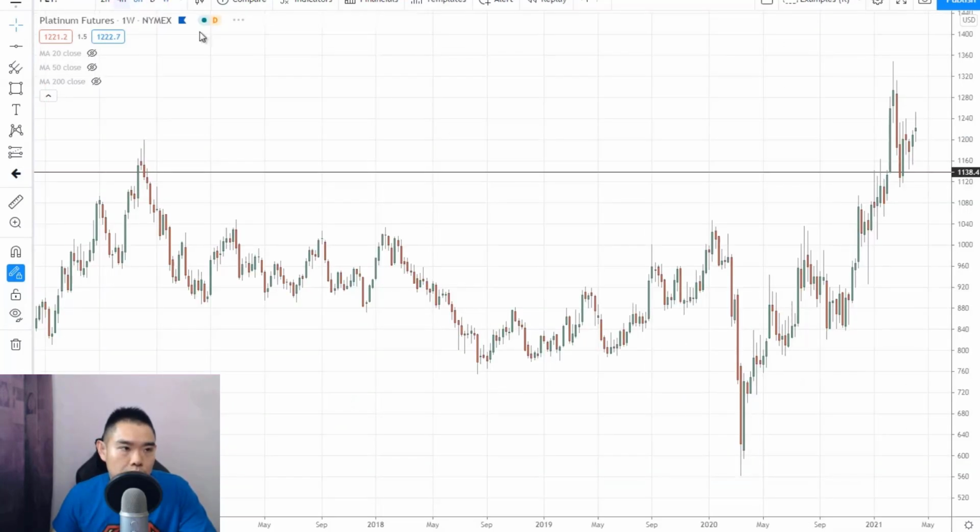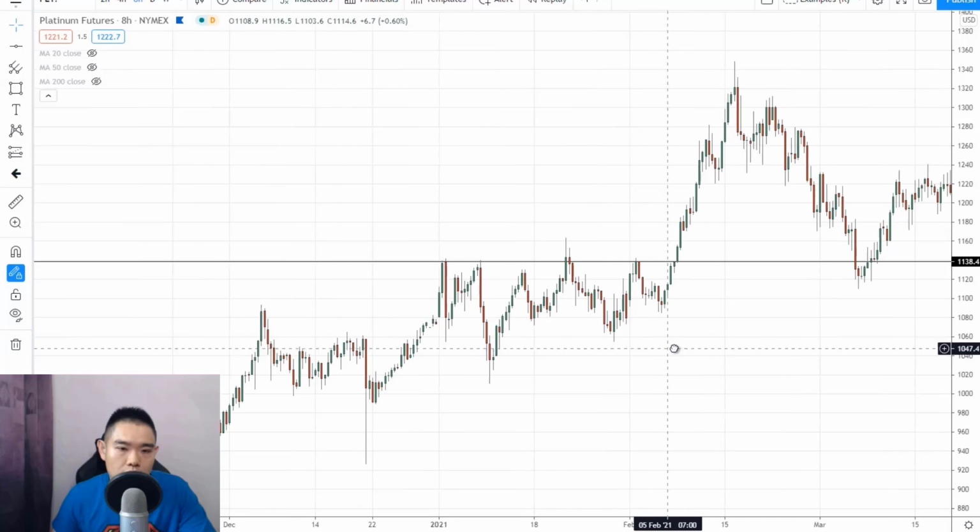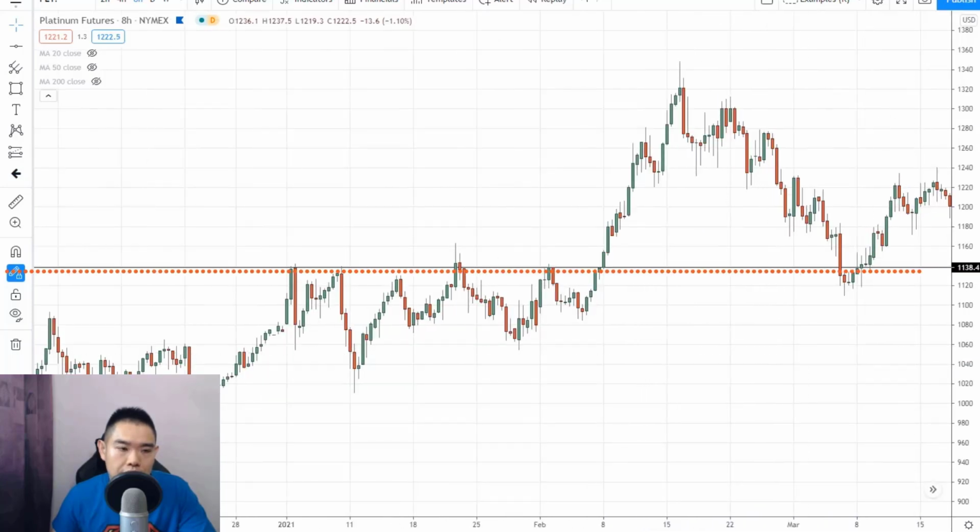Next one, platinum. So in this one, I'm going to share with you the 8-hour time frame. So you can see over here, the concept that I've shared earlier. Resistance, right? Tested once, tested twice, almost 3 times, 4th time here, 5th time. Then price breaks out. If price breaks out of resistance, what could possibly happen? Previous resistance could become support. Buyers could possibly step in here, right, to push the price up higher. And in this case, it did happen.